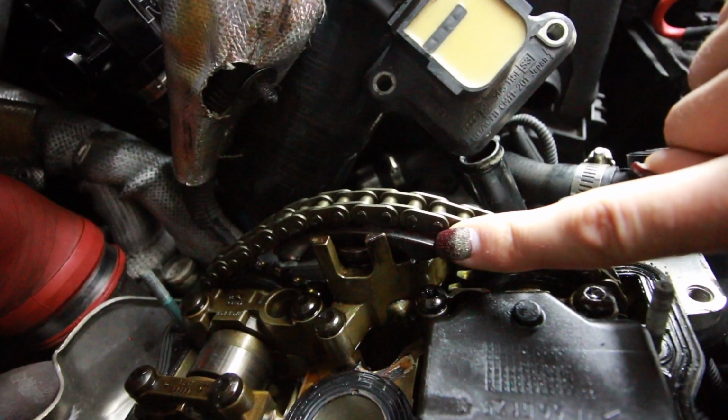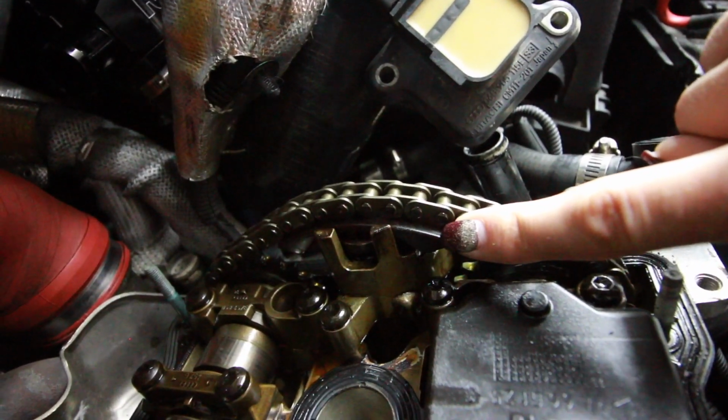The other thing I was looking at also from past experience of working with these 1.8Ts is the cam chain tensioner, and before I did this I did not have any audible indication that it would be bad. You couldn't hear it rattling or anything, and just looking at it right now, it looks fine. It doesn't look like the guide has worn at all on there, so that's good. That's a bonus. If I ever have to change it, it's really simple to change, but it looks good, so I'm not too worried about it.